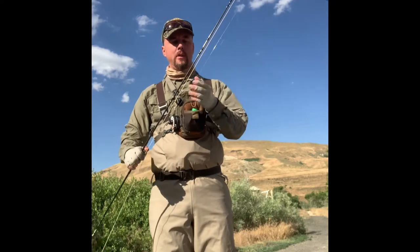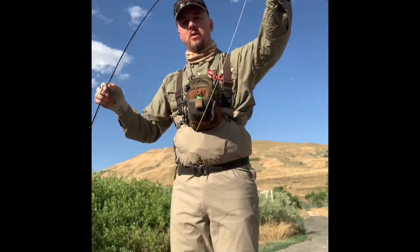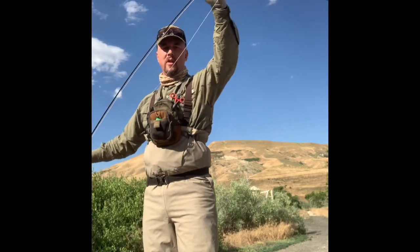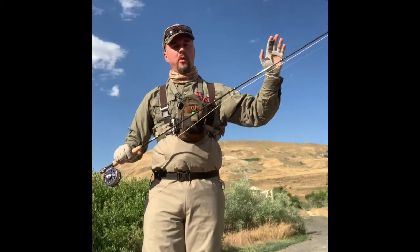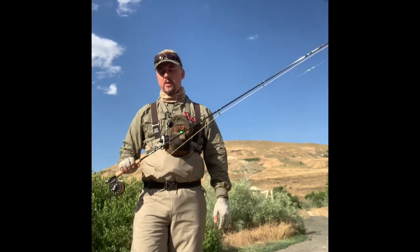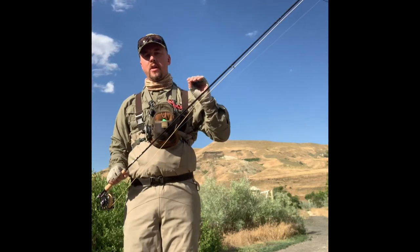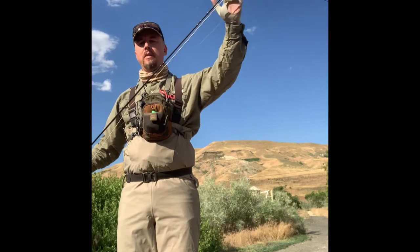The rod has some stiffness and backbone, but it's very true to line weight. It casts very well with the Scientific Anglers Frequency Trout line, or you could go with a Rio Gold. I would not over-line this rod or use MPX or other heavy lines. I'd also avoid some of the budget lines like the Orvis Clearwater and the Rio Mainstream, because those tend to be heavy and will slow the action down. The rod has a nice soft tip — I tested it with a bag of pennies and it's definitely a true 5 weight. I'd call it a classic medium-fast action, leaning slightly toward fast with good stiffness through the butt and mid sections and that soft tip.